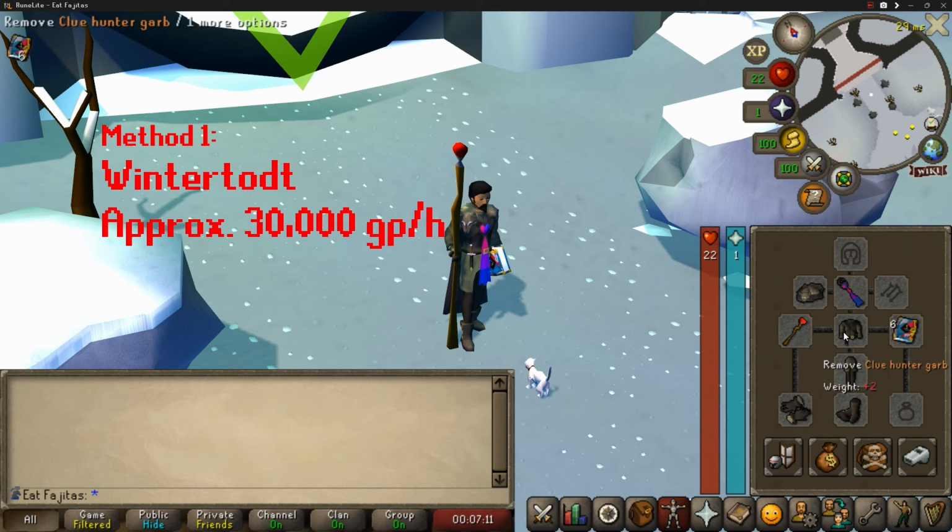and when you're low level, it's pretty easy to get some warm clothing, so you take less damage while you're inside. And the best thing to get is the Clue Hunter outfit.